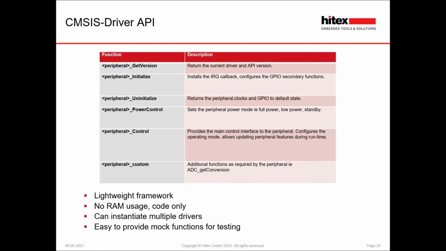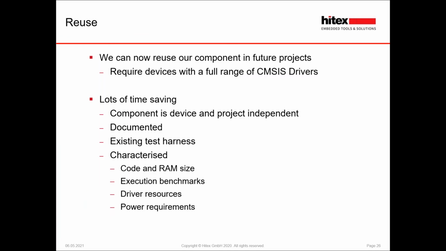This, as a standard API, is quite easy to provide mocking code for testing. Once we've provided those mocks and test functions, the beauty is you only need to do it once, and then we can use it across all our future projects. So again, some effort during the startup phase, but then we reap the benefits later on. Jam tomorrow. So once we've developed our software components, we'll be able to reuse them in future projects, provided we have the range of CMSIS drivers that we need.